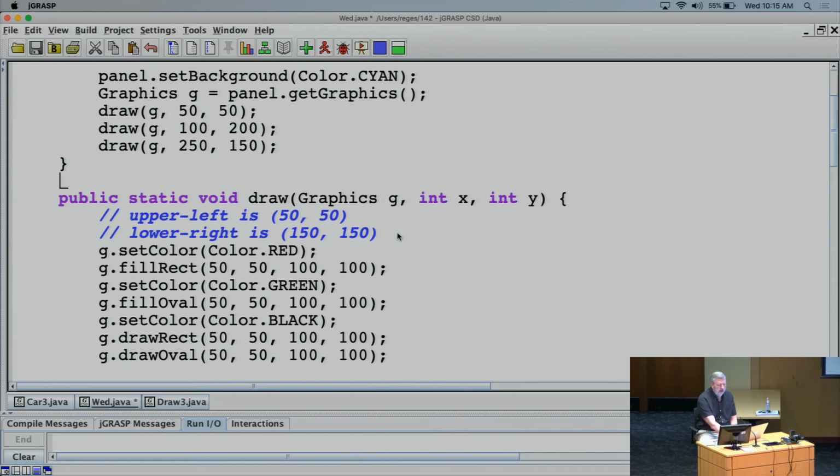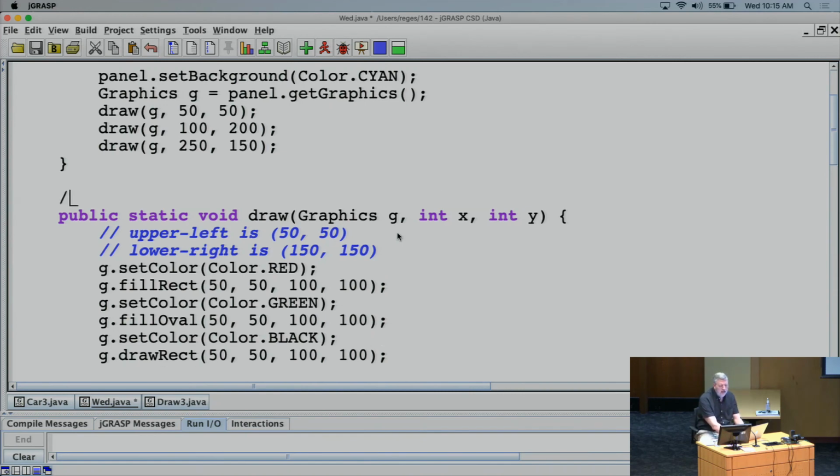You should be commenting methods like this. You should have a comment that talks about what it does, and it should talk about the parameters. It should mention what the parameters mean. In this case, what the parameters mean is the coordinates of the upper left corner. So that was changing from one to the other. The other thing that was changing here was the size.